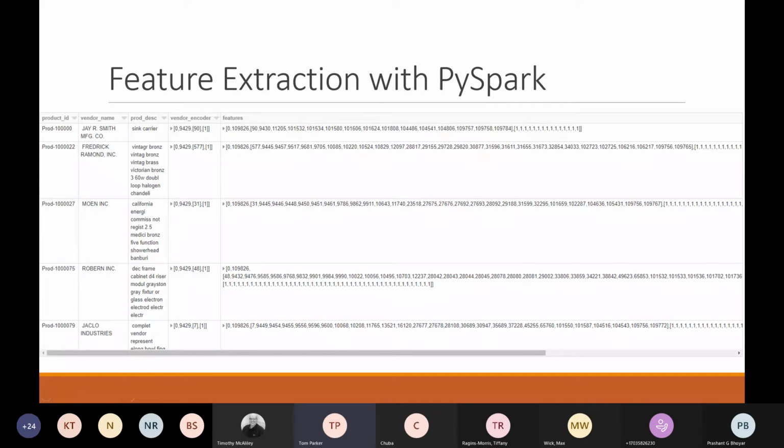And so what this says for this product, for example, is that there are 109,000 different features which we're considering for purposes of our machine learning analysis, and every single one of them is blank apart from the features with these indices here. So you can imagine that for a very large data set, this can save you an awful lot of memory in terms of keeping all of that same information encoded.